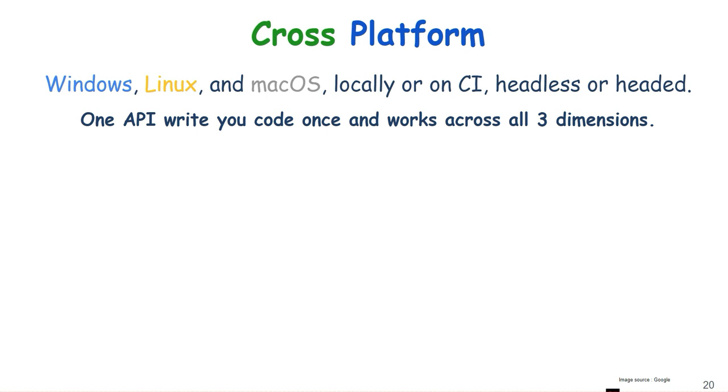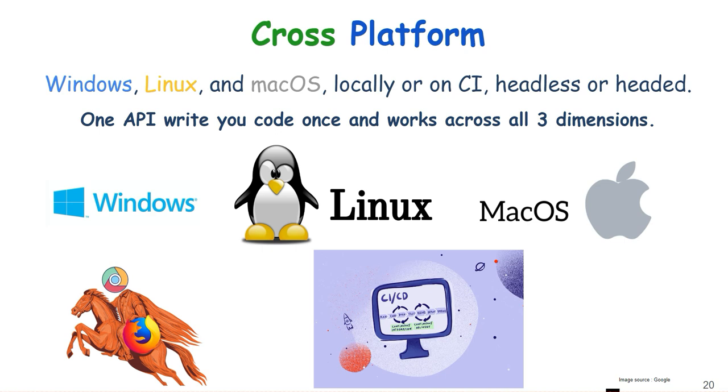What about the cross-platform support? Playwright supports Windows, Linux, and macOS, locally or on CLI. You can run it in headless or headed mode. You write the code once and it works across any of the platforms. No need to change your code if you are running on Linux or macOS. That is great.